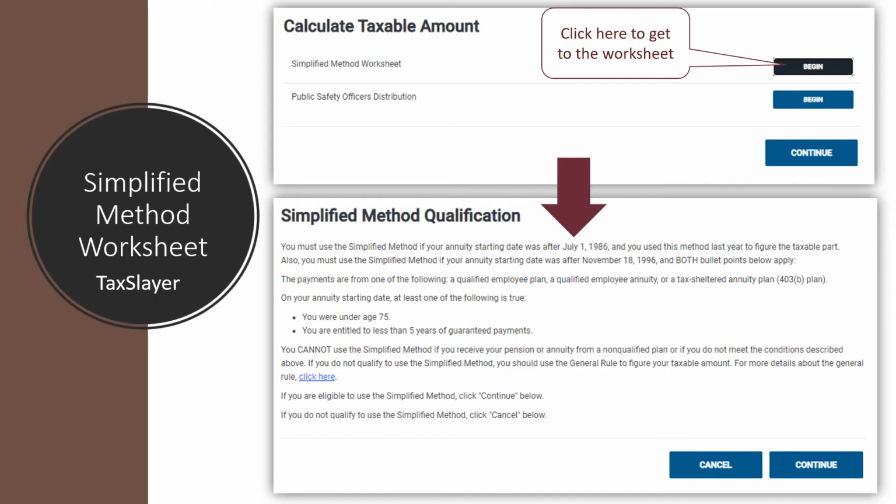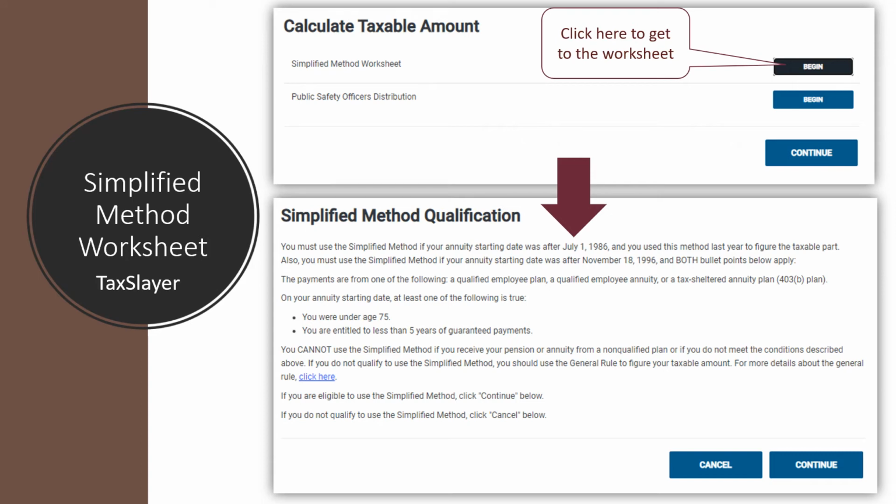They have to use the Simplified Method if the starting date of the payments was after July 1st of 1986 and they used the Simplified Method last year. If they started receiving payments after November 18th of 1996 and they were under the age of 75 and entitled to less than 5 years of guaranteed payments, then they must use the Simplified Method.